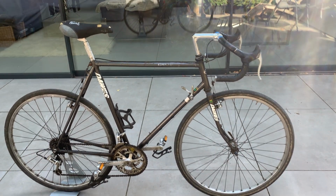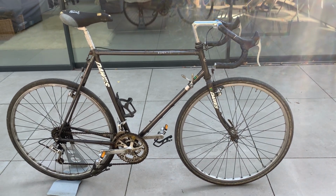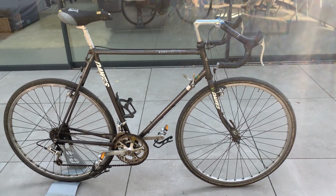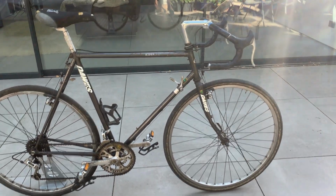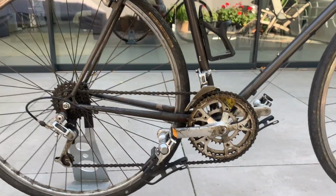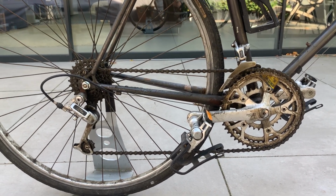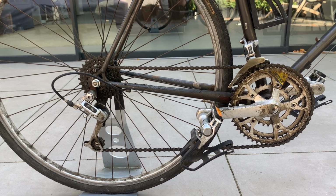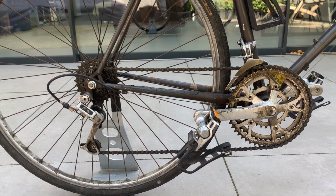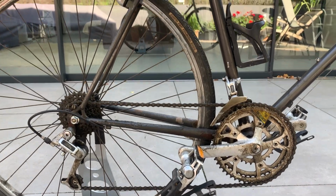Hi there, this is a Dawes Super Galaxy, about 1988 I believe. Picked it up last night, and although it seems to be pretty original, it's in a hell of a state. Very grubby and rusty. There's the original gear set, Shimano Dior, and bi-pace chain wheel there.